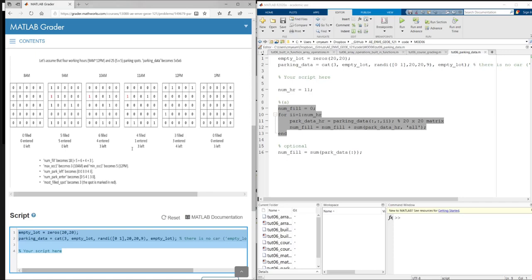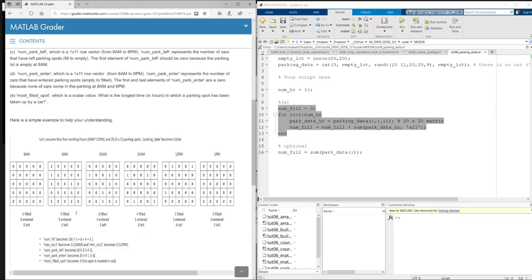So the busiest time of the day is 10 a.m. That's why the max becomes 3. Why? 8 a.m. is the first layer, 9 a.m. is the second layer, 10 a.m. is the third layer, right? And then what is the minimum occupancy? That is 12 p.m. That's why 5 is assigned to the mean occupancy, 1. Make sense?